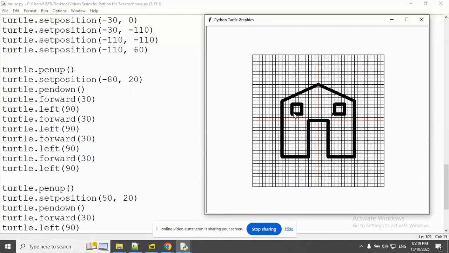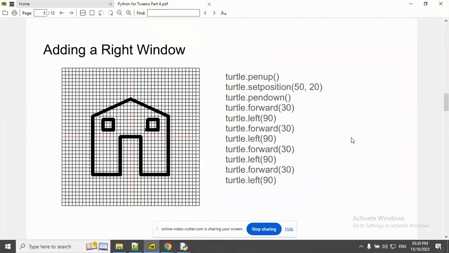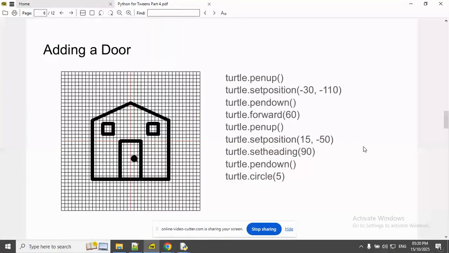And this is 1, 2. So that is 20. So this is -80, 20. And this is 1, 2, 3, 4, 5. And that's how we get this position of 50, 20 to draw. Like I said, it uses the Cartesian coordinate system. Once you understand it, the rest is easy.